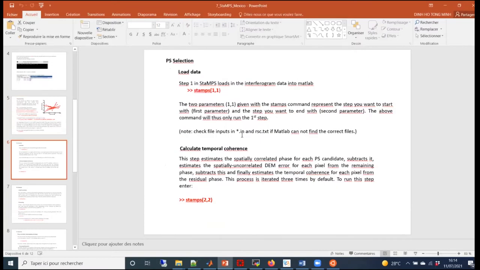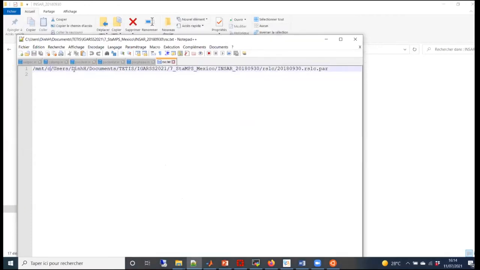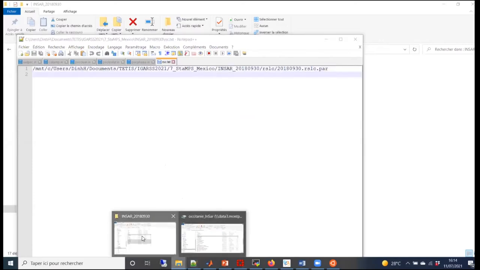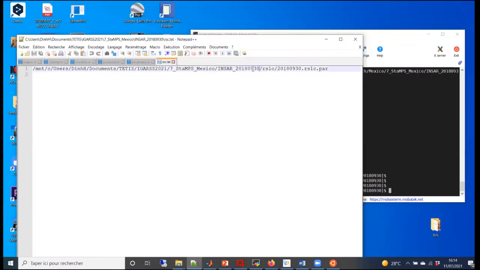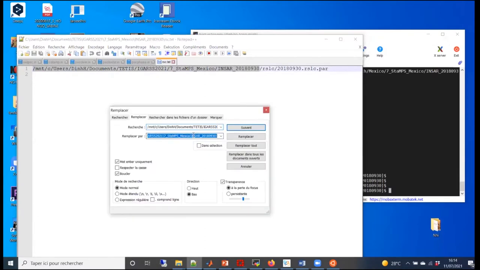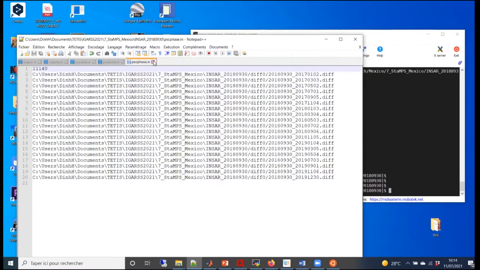So I have to track this one correctly because it's in other systems. So whenever I do it here, in Windows, they don't understand this one. I have to revert this one. So okay, I have to change this one. Okay, so I put this one. And this will be fine.